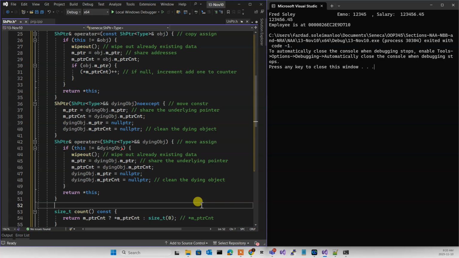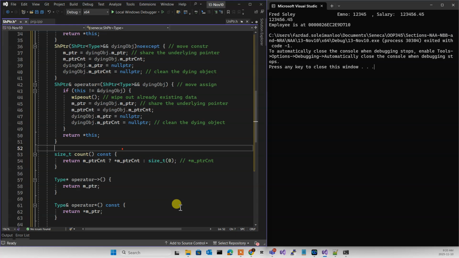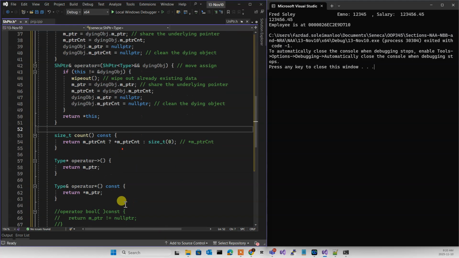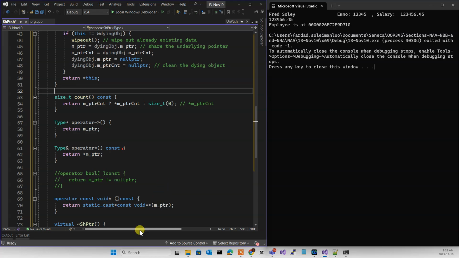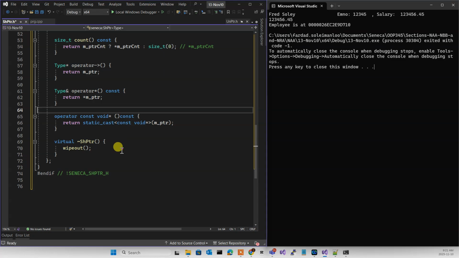So the good thing is that, in here, you can actually see how many things this shared pointer is pointing to. So how many pointers exist out there, you can simply see what the count is. And obviously, if the count is null, then you have to return a size of 0, otherwise you return the content of the thing. Very, very easy. The operator is the same. This we don't need. And the rest is the same. So the constructor simply wipes out. Essentially I'm using wipeout for the, yes.